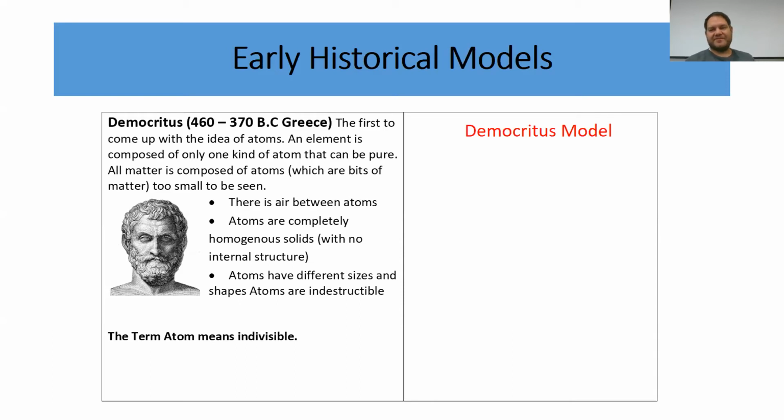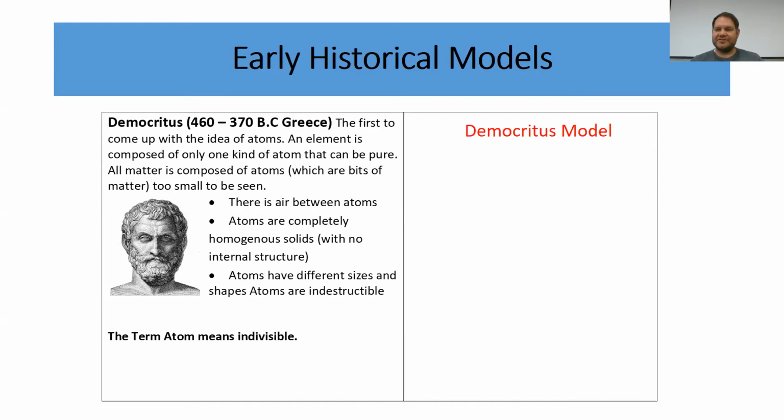Now, he's not going to be the first Greek philosopher to come up with the idea of atoms, but he's going to be one of the most prominent and one of the most influential on pushing the atom idea onto the rest of the world, okay, especially in Greece. So what is the atom idea? What do we mean by atoms?